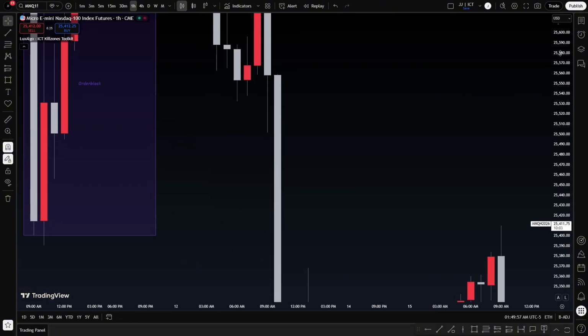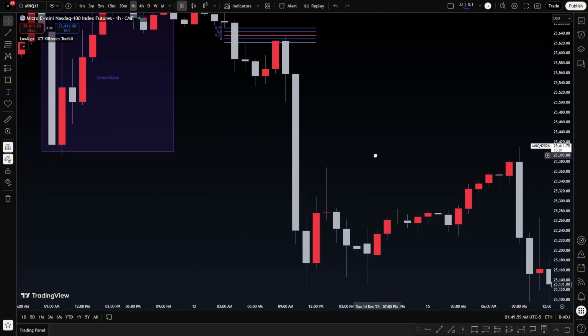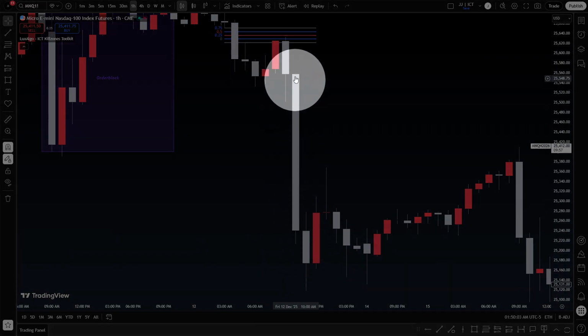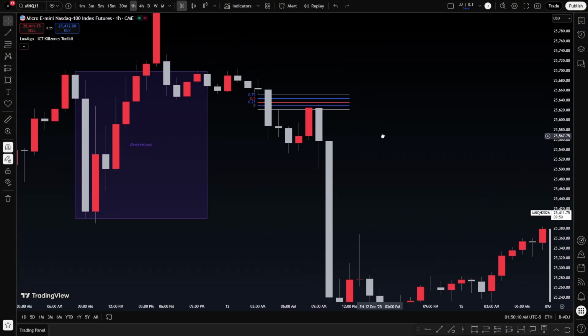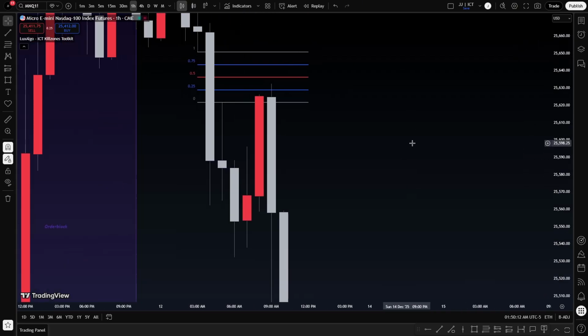Now, if I drop onto a lower time frame, you're going to see PD arrays getting respected and created within these three candles right here. So if I dropped onto the 5 minute or the 15 minute, you're going to see that, which I'm going to do in just a second. But we're going to go over this one more time.